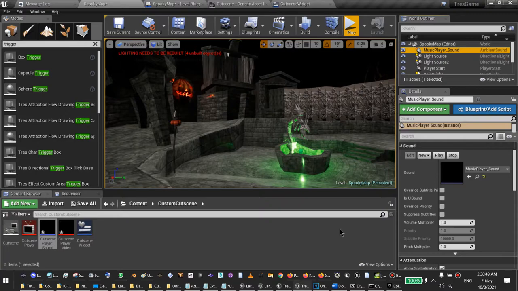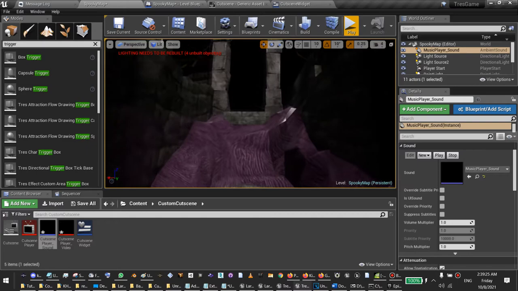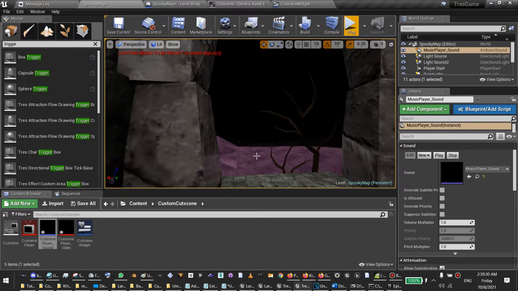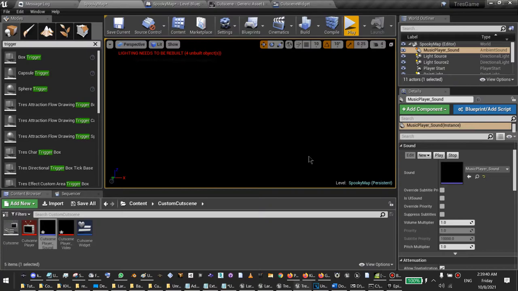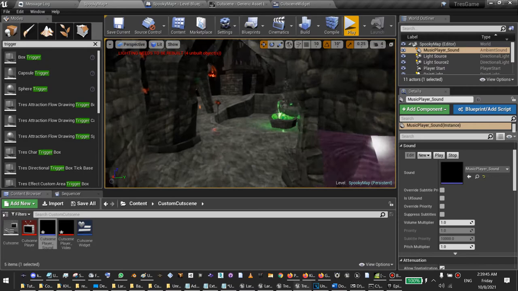You can do what's called a persistent level. Oh, you can actually see it right here, a persistent level, spooky map. What we could do is we could load instances of other maps into this map, and then do a lot of faking with fade outs, with a widget across the screen of just a black image fading to transparency. You can use the trigger boxes like I was showing you before. It's for like if you were coming to this area and you were transitioning into another area, there would be a trigger box like right here, and then you could set the location of the player to the starting point of the second map. And in reality, the second map would be all the way in the distance. You wouldn't be able to see it on this map. But that's something I'll probably cover in part two or part three.